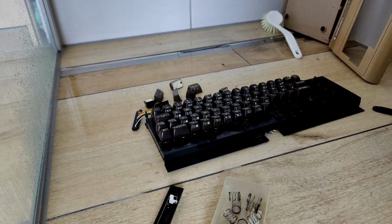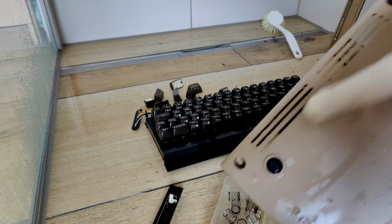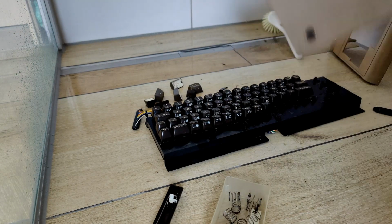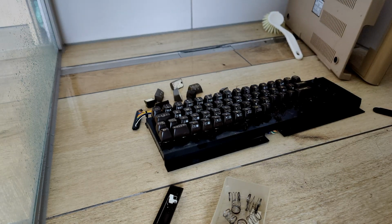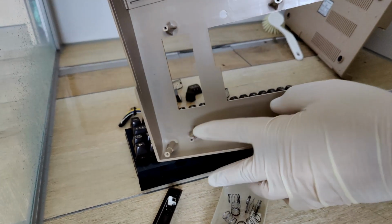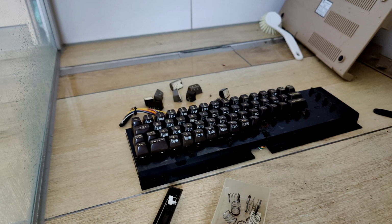So, we are in the shower now. I've disassembled the C64 before. Usually it has 1, 2 and 3 screws and then the computer will come apart. The keyboard can be removed from the upper case very easily with a total of 8 screws. I am now just disassembling the keyboard.